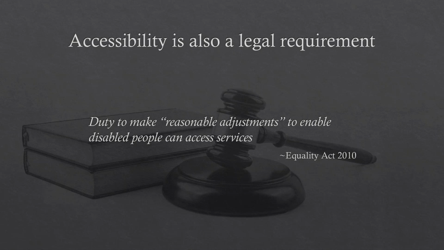To give an example, an organisation such as Aon, with potentially many thousands of employees, will have greater resources to make things accessible than perhaps a person running a business by themselves out of their bedroom. They might have just one or two people working for them, putting websites together and selling products and so on. They're going to have less resources to make an accessible website and so on. So it really comes down to what resources you're able to devote to making content accessible. But there is this statutory obligation under the Equality Act to make these reasonable adjustments.